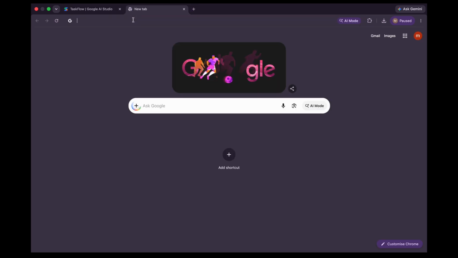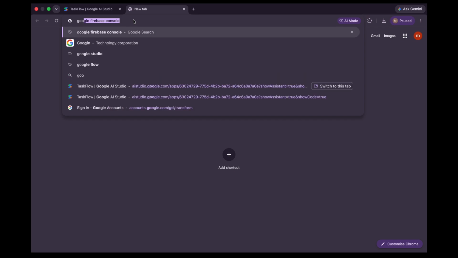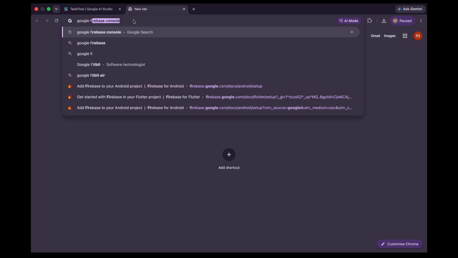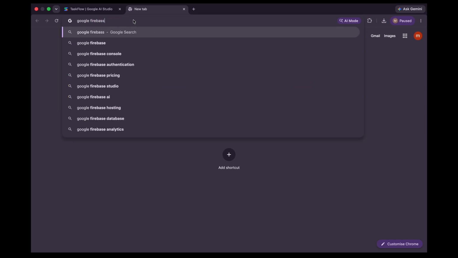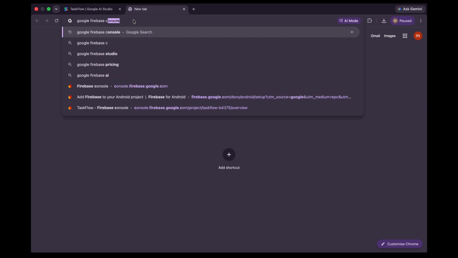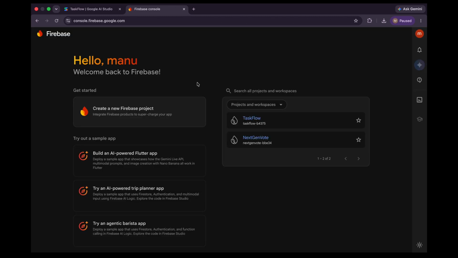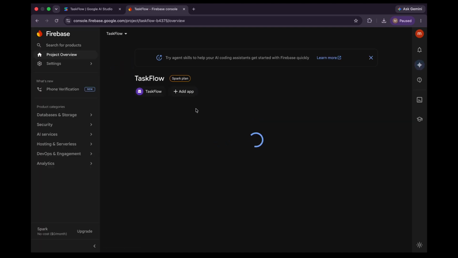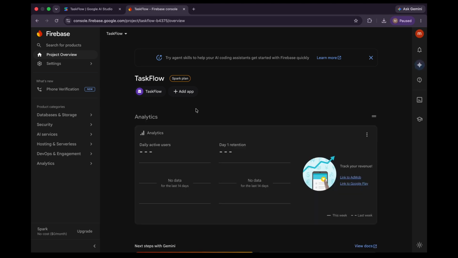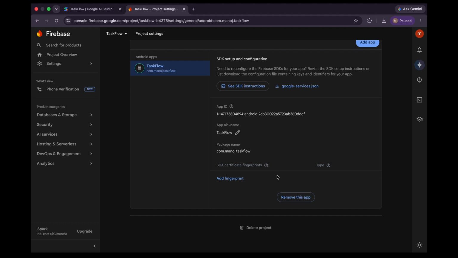But before that, let's open the backend and check whether our project has been created or not. So for this, we'll simply open a new tab and then search for Google Firebase console. Simply search for it. After that, open the second website in the results. And then you can see here that our To-Do Apps project has been created in the backend, meaning it's been created on our Firebase. Now let's simply click on it and you can check here that our application has also been successfully added.